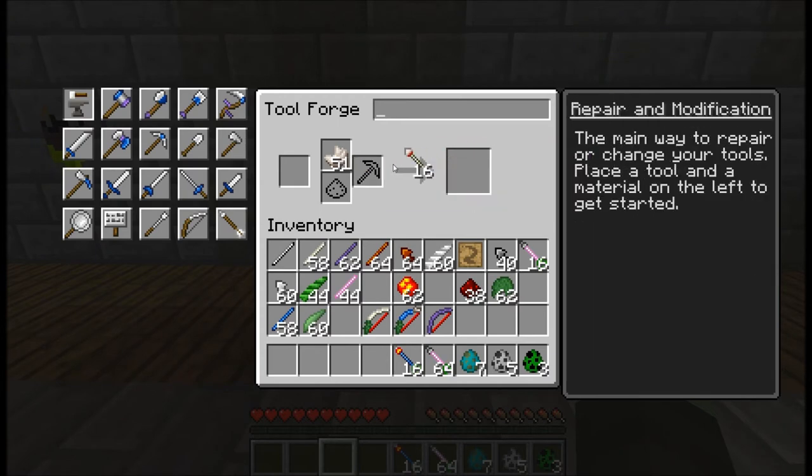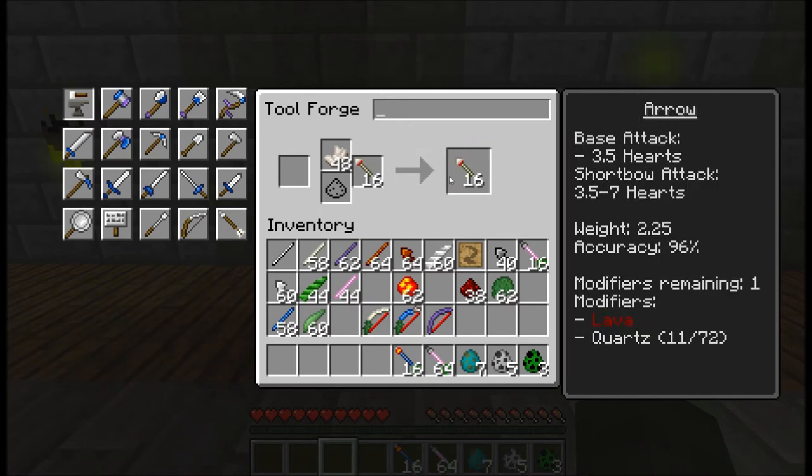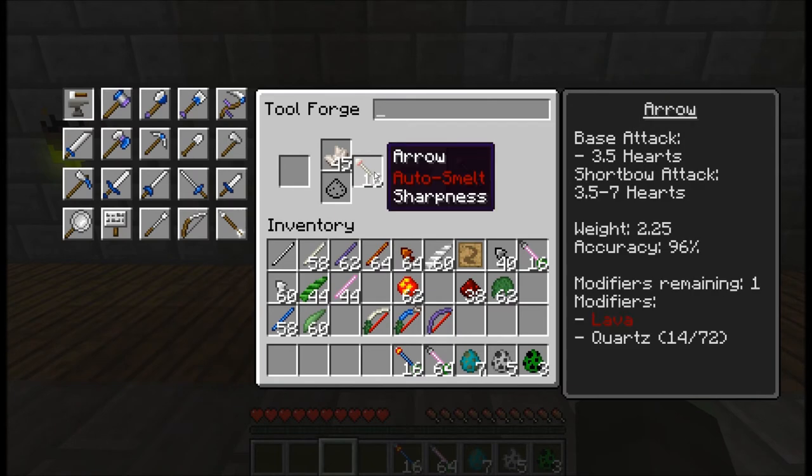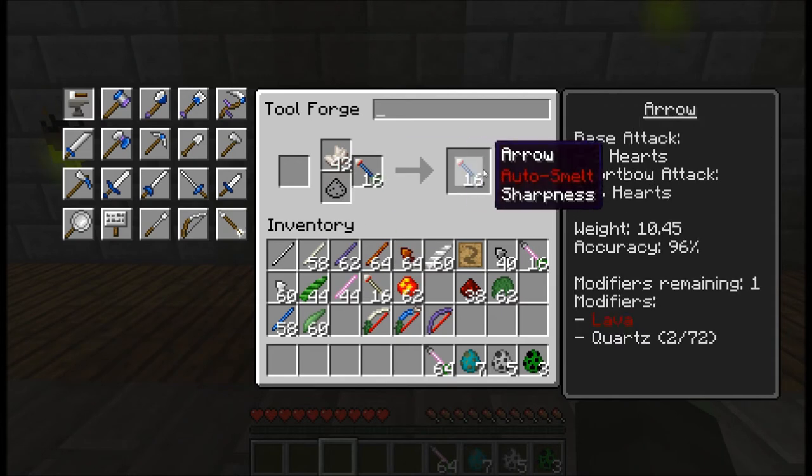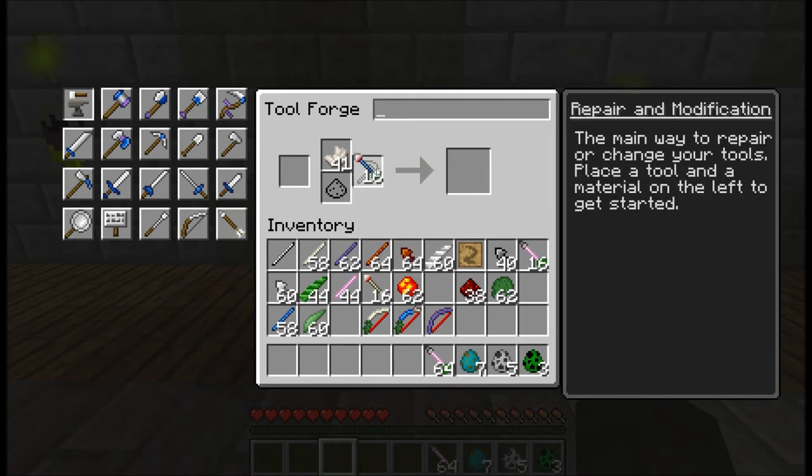I've heard of these bows hitting up to 30, 40s if you have the arrows fully upgraded. And nether quartz is really cheap and really easy to come by. So, they have 15 now. Let's give this guy just 5, for comparison's purposes. Oh, I think that might be 6. Anyway. Alrighty.